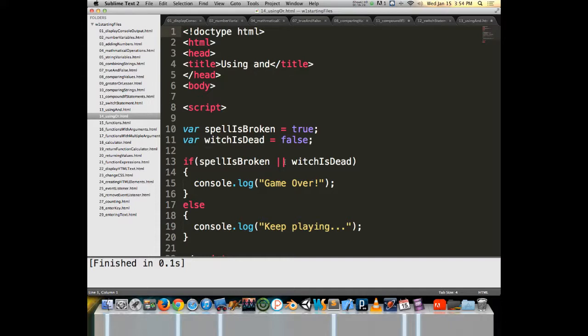So when we're working together and talking about writing conditional statements, if I say if this condition and that condition, don't write the word and, put in two ampersands. If I say this condition or that condition, it's a double pipe. So in programmer language, we represent the word or by two vertical lines. We represent the word and using two ampersands. That's just how the language has been made, so we just need to deal with it.